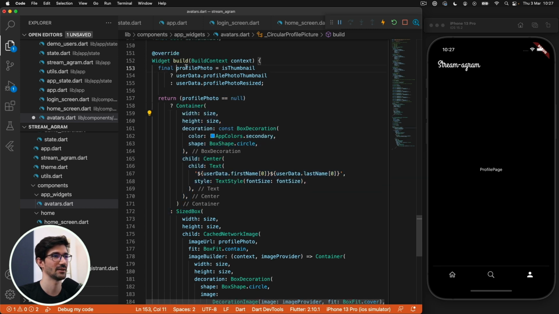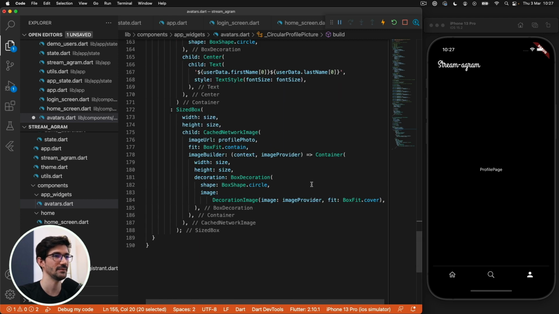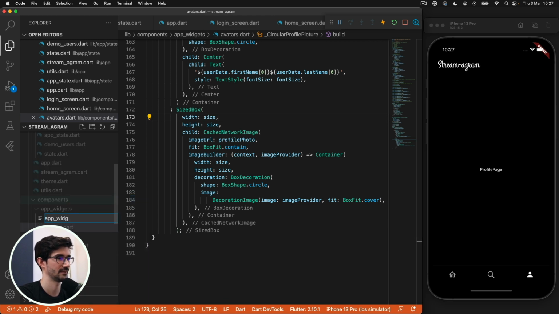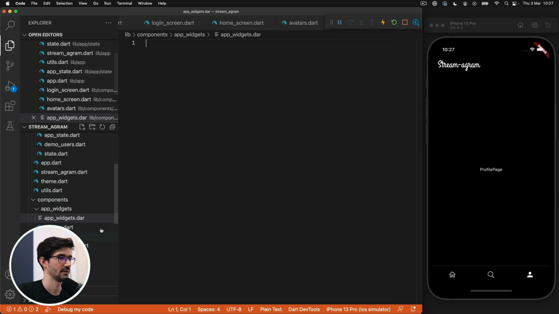And as you can see here, we determine how to get the profile photo. The first thing that we try to get is a photo thumbnail. Otherwise, we get the profile photo resized. We'll get into this in a bit more detail once we upload photos. But yeah, nothing too special. You can take a look at this in your own time. You'll see this on screen in a moment as well. So we can save this, and then we'll create a new barrel file. And we need to name that correctly. And just export avatars.